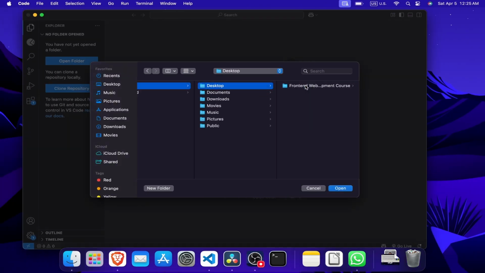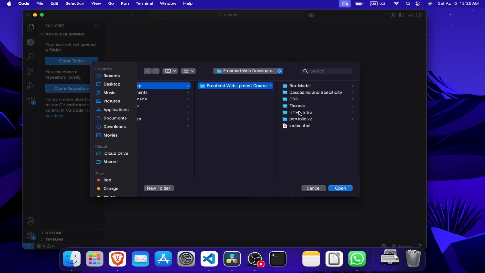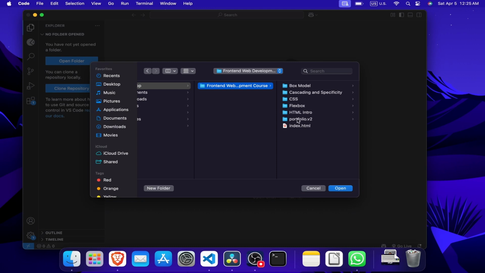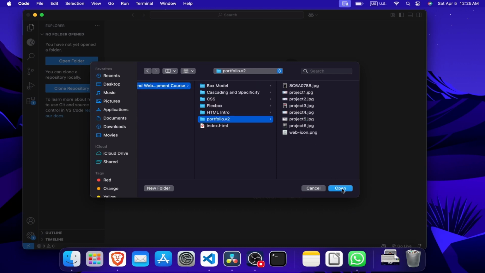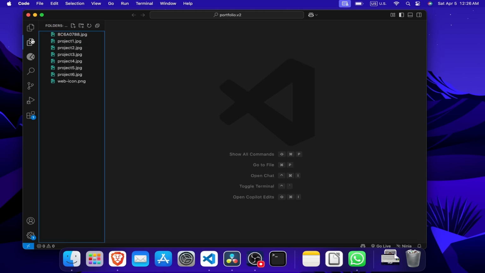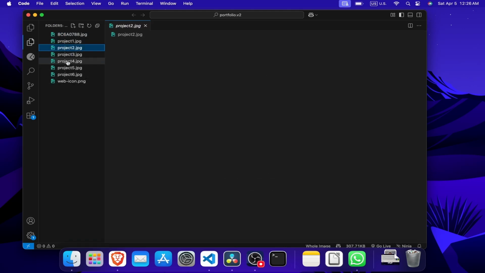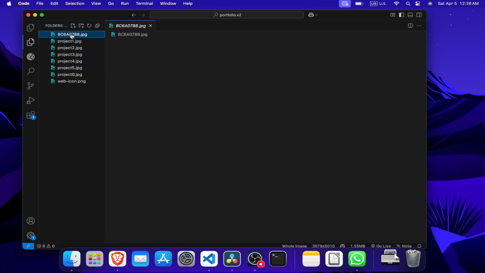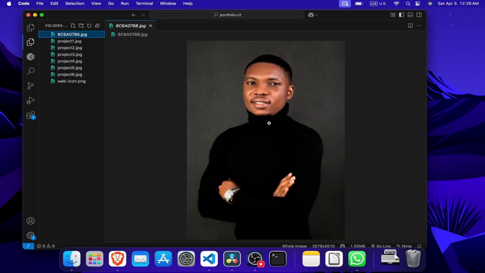I'm going to go to desktop, and this portfolio v2 folder, I'm going to open it up here, and we can see all our images nicely lined up in here. These are the images we are going to be using in this site. Now you can also drop in your own image. You don't have to use mine. I would prefer if you dropped yours.